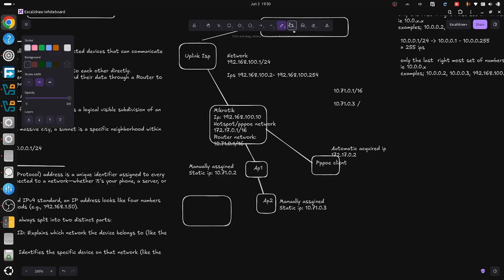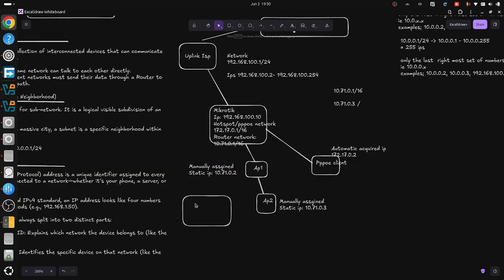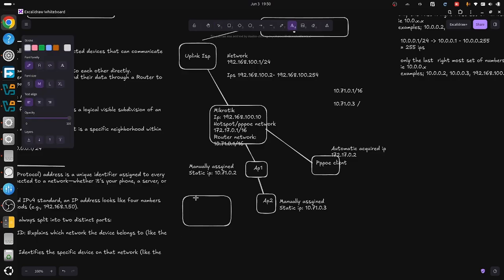Now for this case, just get the same IP address that you assigned to your router, copy it, and in the start IP address settings of that router, just increment the last digit by 1, and then on the end IP address, just set it to 254.